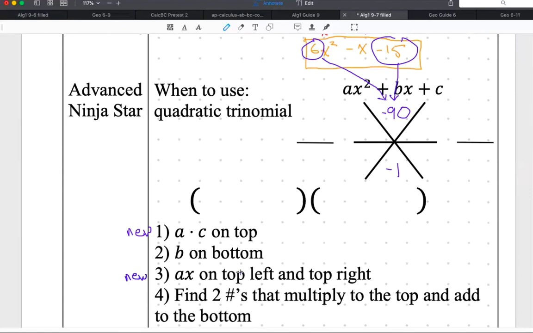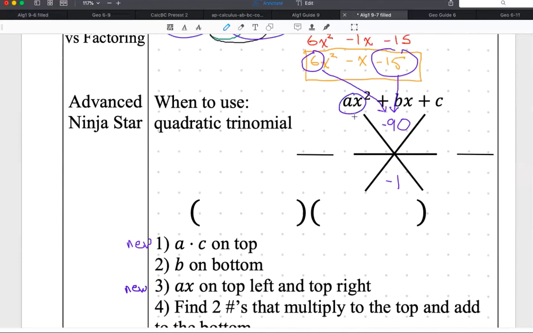I have to put an AX term to the top left and the top right. What that means is, you see an AX right here. I'm essentially crossing off this square and rewriting this term right here. So in the top left and the top right, these two spots are both 6x. Again, it's as if I'm crossing off this square term, and I feel kind of nervous for saying this. It's very wishy-washy math, but this is the process that will get you the answer the quickest way possible. So again, the first term, 6x squared, just cross off the square term, and you're left with 6x and 6x.